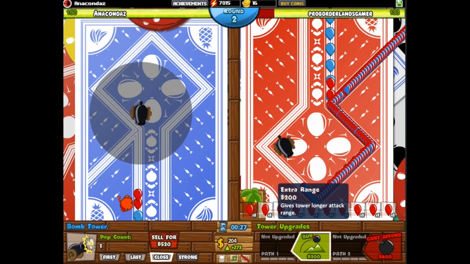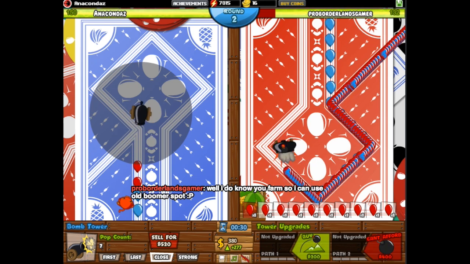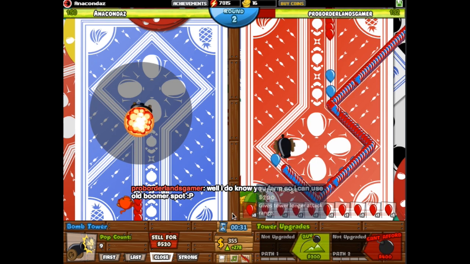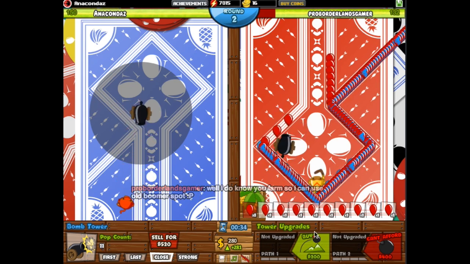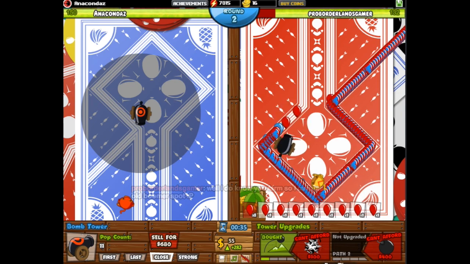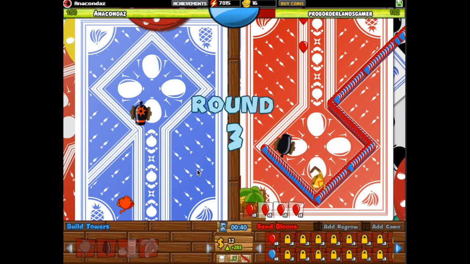So now he's got that farm going. He's got bomb. However, his bomb's in the spot where his boomer should be. What the heck? And now he's having his boomer in the spot where the bomb should be. But they're both on first. I don't know what's up with that, but neither of them are being helpful at all.